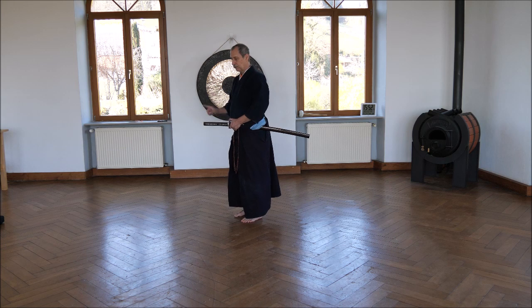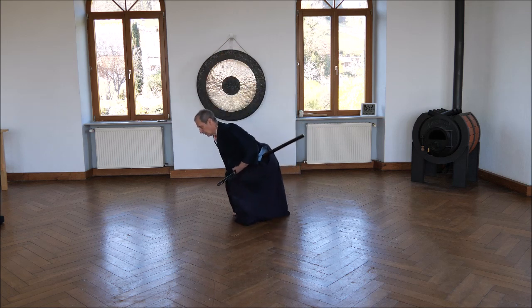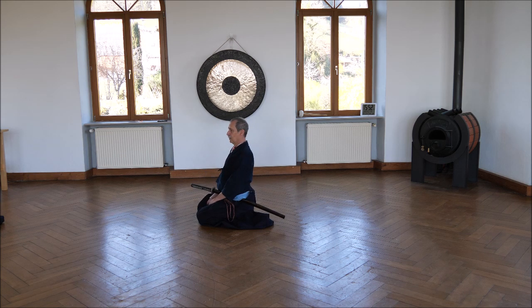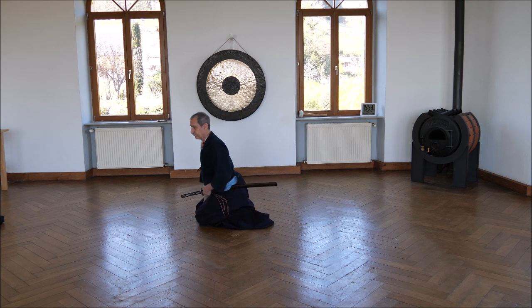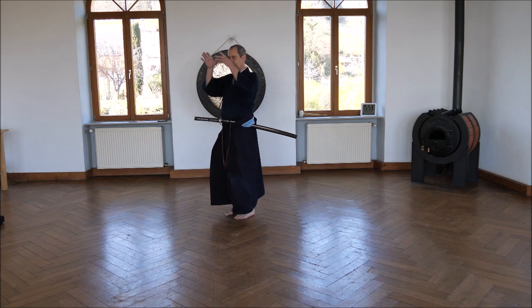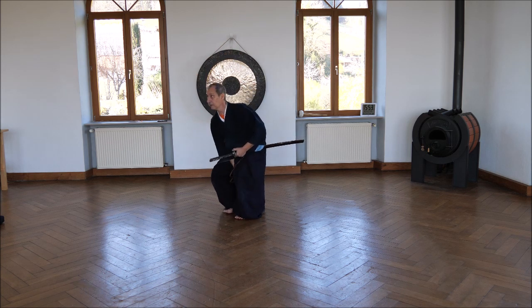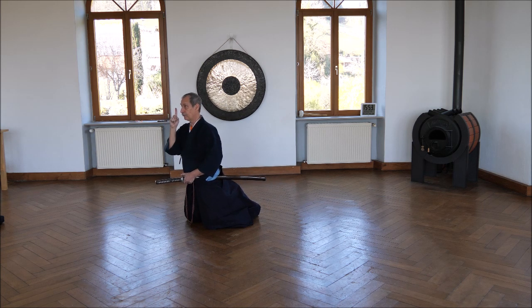Watch: if you go down, no matter which kata, don't do it bending forward like that. Don't do it — that's nonsense. Because if you have an enemy in front of you and you go down, he'll cut you. You are not aware when you do this. When you go down, don't bend your body — it's like a lighthouse. You watch. You go down: left knee, right knee, you stay upright.